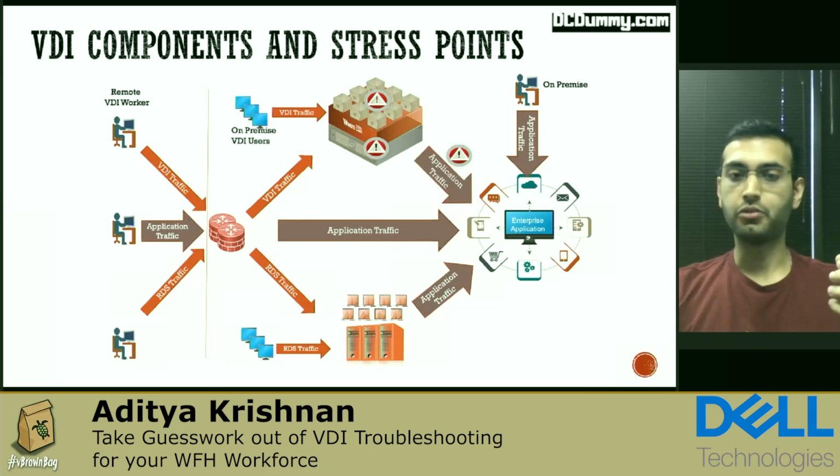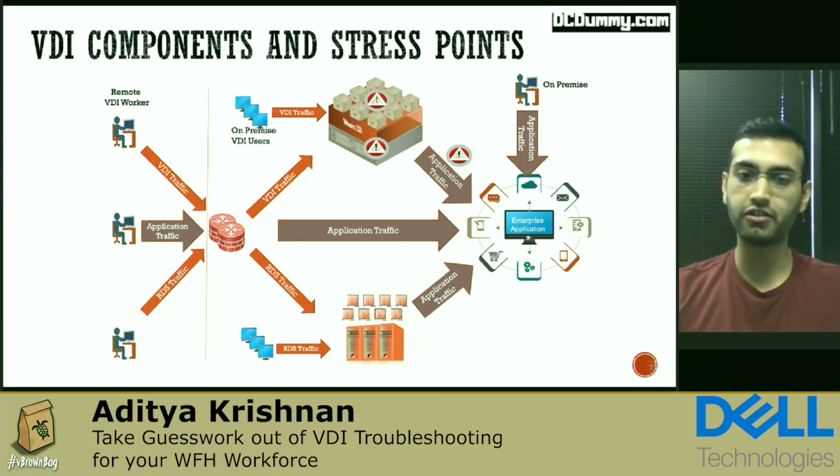Thirdly, you want to see the connection between these VDI desktops to the application servers. Are there any network latencies between your VDI desktops to the application servers? Is there any application delays or application response times between the two? You would want to take a look at this to ensure that your application performance between the VDI desktop and the enterprise application is seamless.